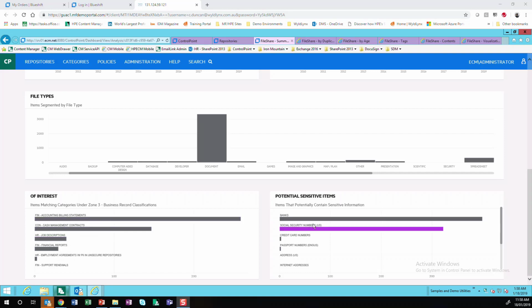categories. The other one, which is again content related, and we talked about it just before, is around that eduction or pattern matching. If you have this turned on, you can actually go and see that there's been a number of credit cards sitting in this repository, because it's gone and found those credit card patterns and said, hey, this is potentially sensitive, maybe we need to do something about it. You can see that there's bank examples here. There's 399 bank type examples. Now that could be just BSB numbers and account numbers. Again, you can either use the out of the box pattern matching, or you can create your own from that example.